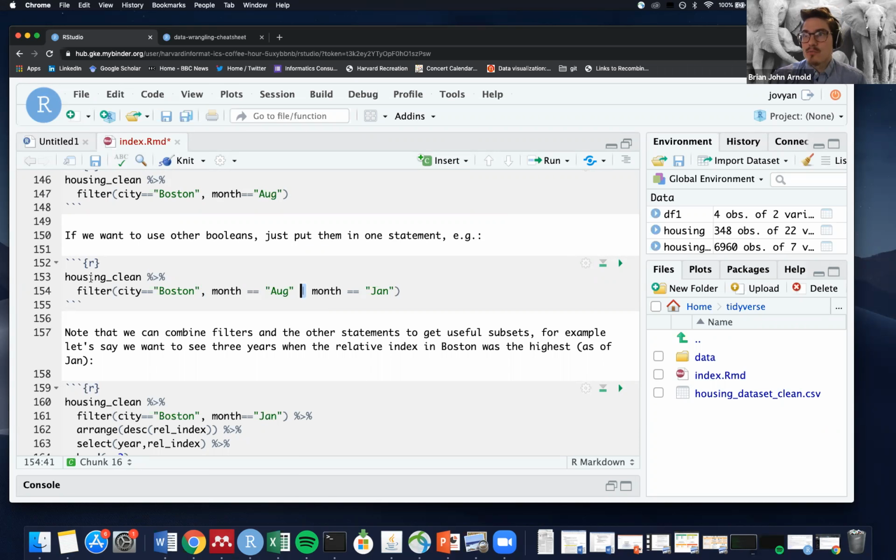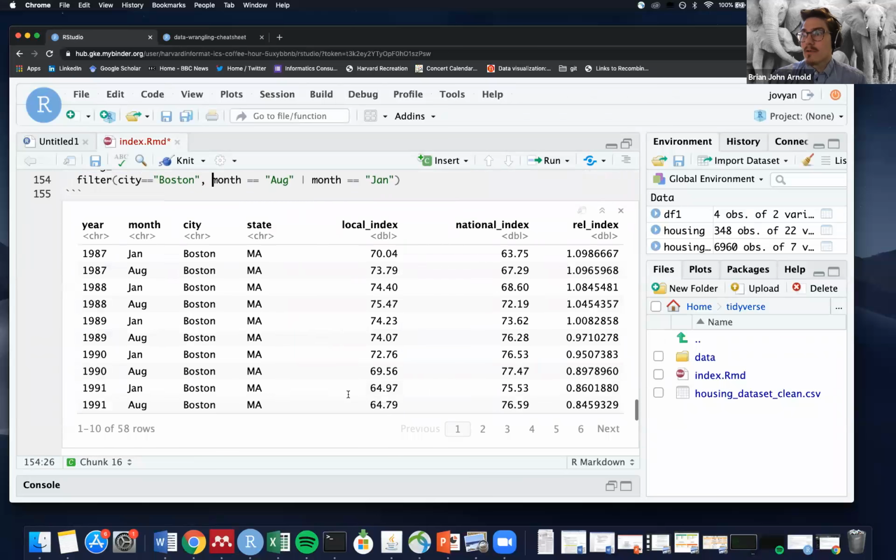So to just read what this code does in plain English, we'll take the housing data set, we're putting it into the filter function to get only the city of Boston and any month that corresponds to August or January. So as you can see, now we have the city of Boston, and for the year 1987, we have January or August.